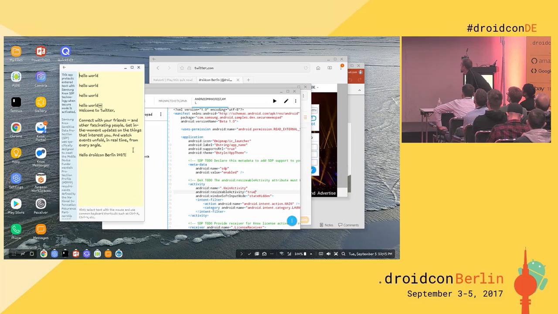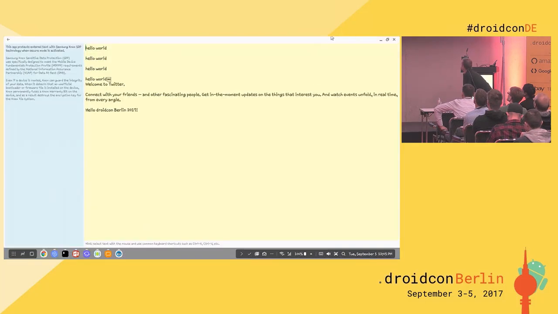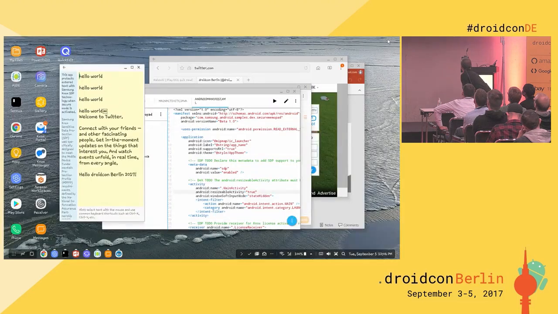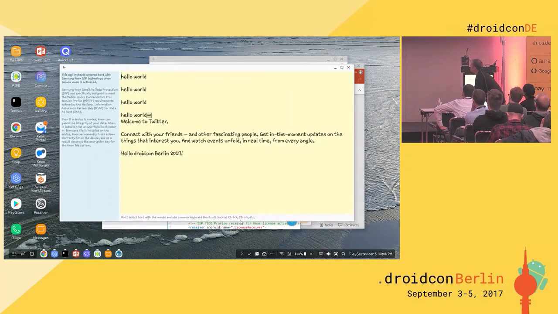Okay, so now I can do whatever I want with this app. Maximize, minimize, resize. All right, so that's, I think, what I was going to show you on the screen.